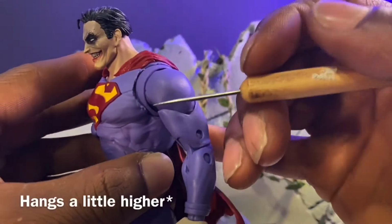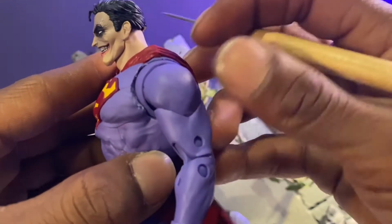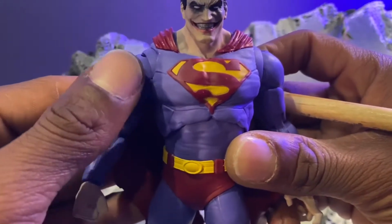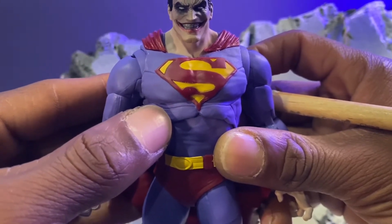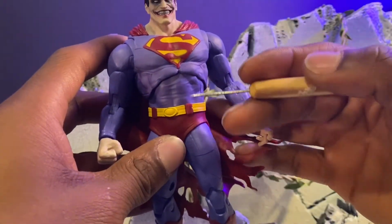I also made some cuts around. I sanded around the shoulder area just a little bit. You can see I got a little lazy. I didn't really feel like cleaning the rest of it up, but here's a quick look at how it looks. Just a slight scratch. My Dremel is very cheap, so I'll have to upgrade on that. So I made a cut at the thighs. Made a cut at the torso as well.